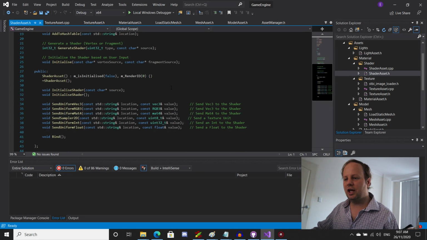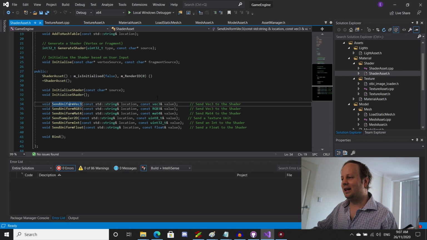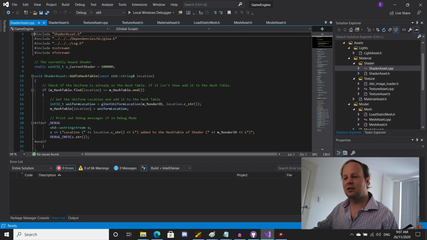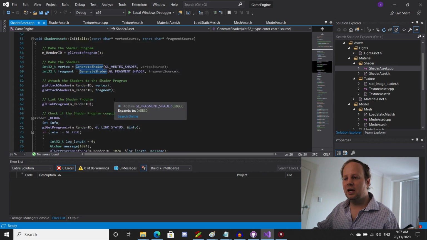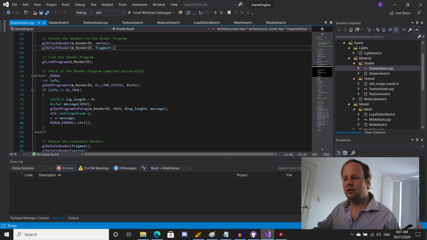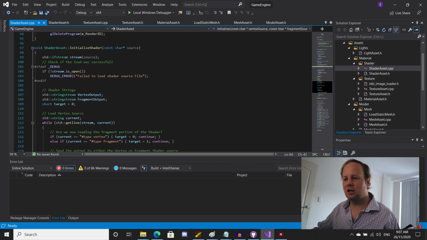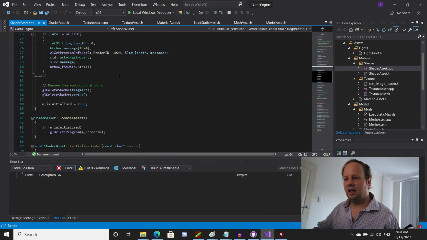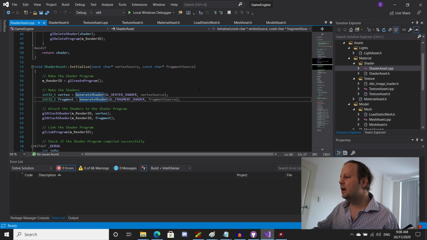Okay, the shader system. We have our shader system, which allows it to easily send things like vectors, RGB colors, mats, samplers, all that, because OpenGL is not very friendly in that aspect, so it makes it a lot easier for the end user. Generate shader just says what type of shader you want and where the source for the shader is. The source could be an external file, or it could be the internal ones that come with my engine. It loads them in, does some debug information, makes sure it's all good, and initializes it, so it takes in a vertex and a fragment shader, which is called a pixel shader in DirectX. Down here we've got the uninitialize, which is basically the removal from OpenGL, and the initialization, which is called from here. So you see here, when you initialize the shader, it actually generates two separate shaders, one for vertex and one for fragment. Okay, so that's the material system.